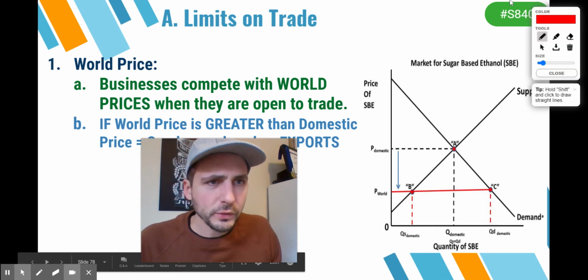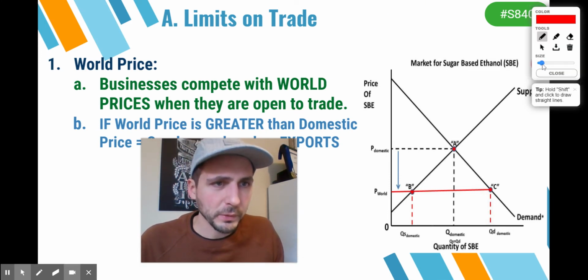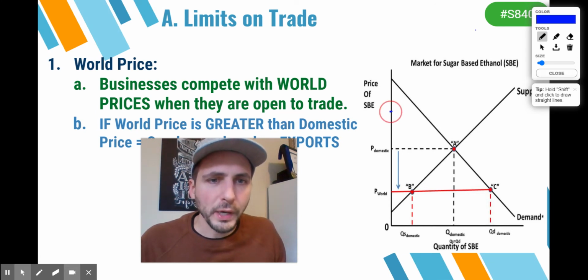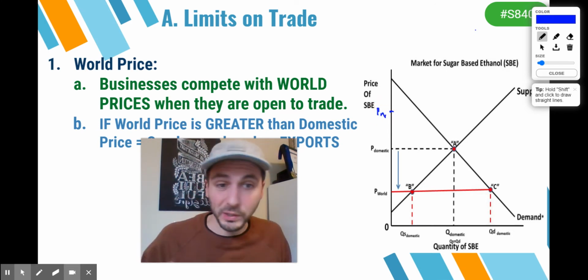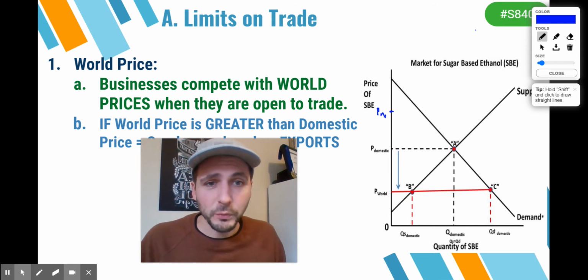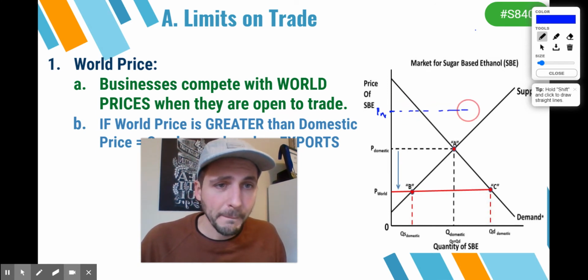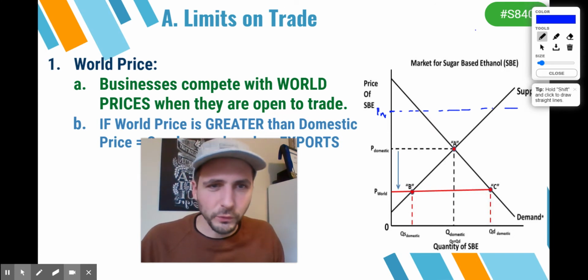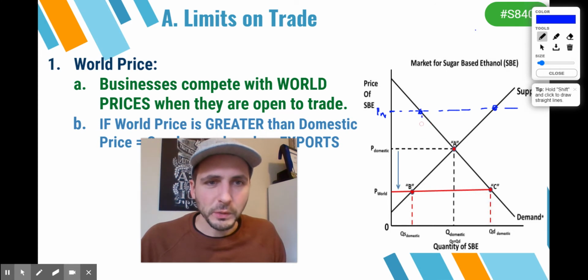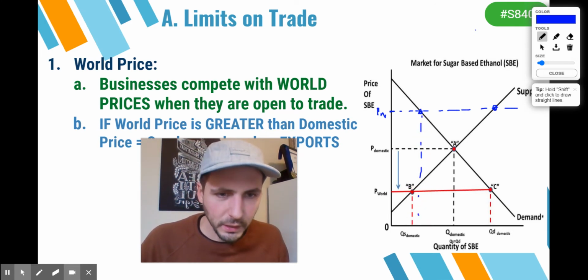This graph actually shows a low world price, but I'll show you a high one too. So if the world price was up here, if this was PW, and down here we have our domestic price set by equilibrium from our domestic supply and domestic demand. But with a world price way up here, it's going to operate a lot like a price floor. We have two collisions. We're at disequilibrium. Our demand is going to be lower. So this is going to be QD domestic. That's our domestic demand right there.